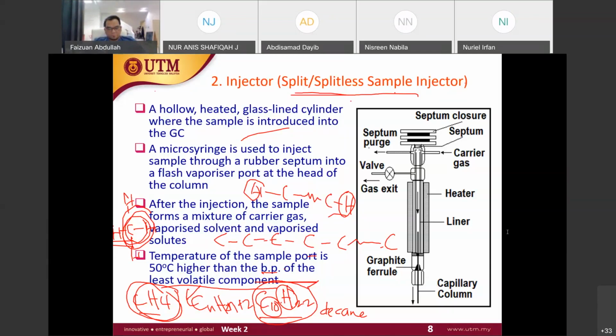If the decane boils at 174, 200? 174 plus 50, 224, right? At least 224 or higher. All right, you got a point.